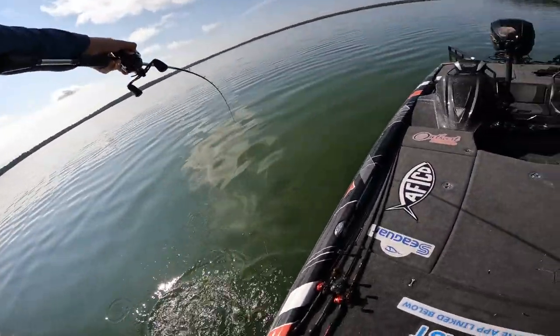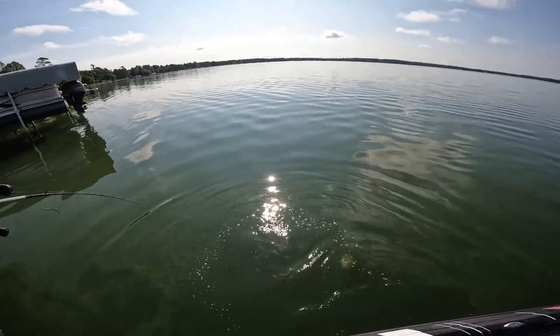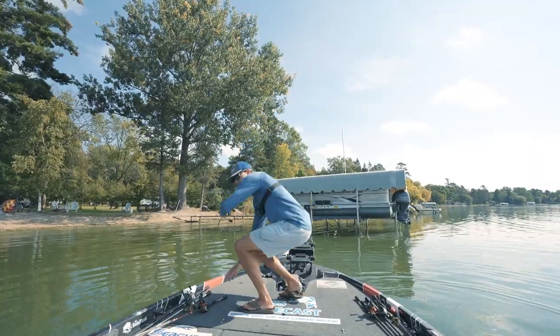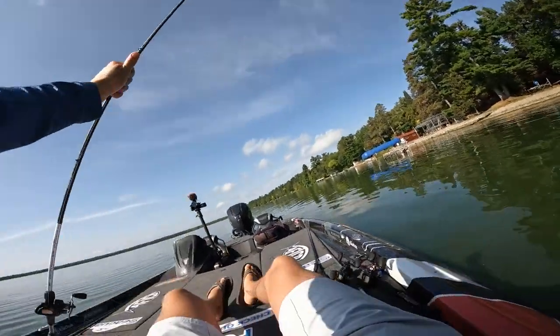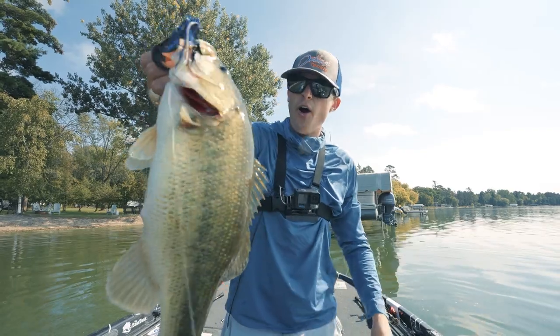I think that I was stuck legitimately on the dock and a fish came and ate it off the dock. And it's big. I mean, it might be bigger than the first one. Holy cow. Wow. This is nuts. These docks are loaded. Absolutely loaded. Okay, not bigger than the first one, but another stinking good one. Oh my gosh.